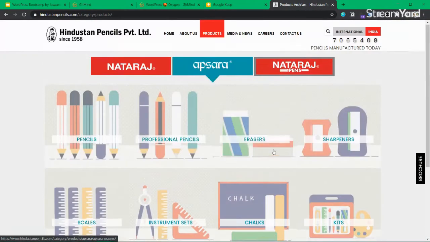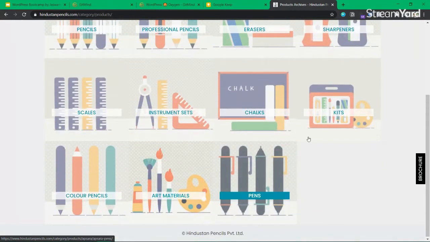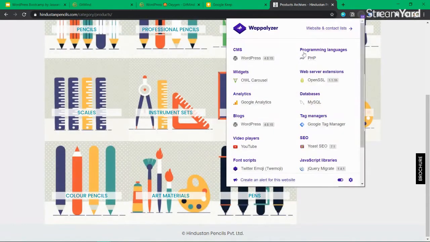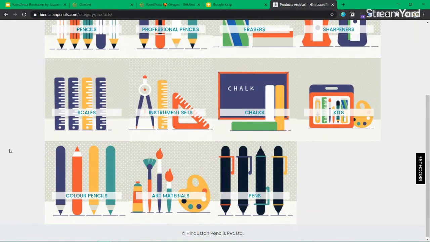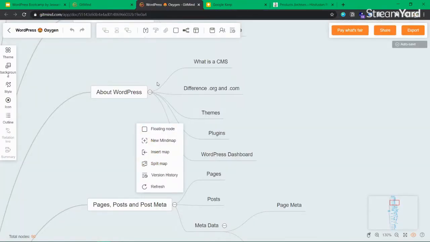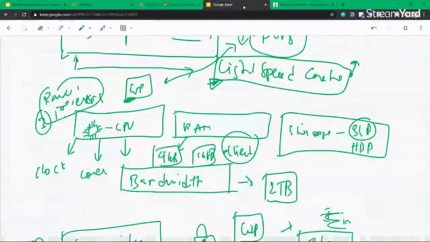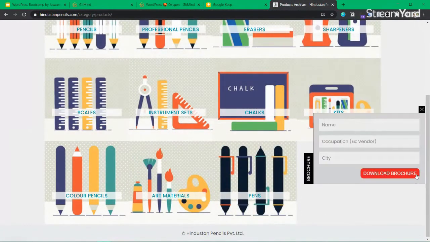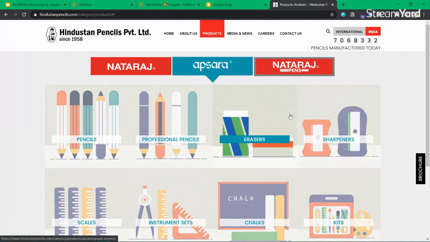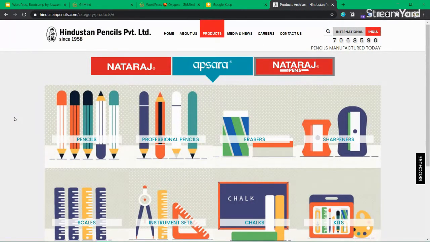So they did change everything. Earlier this was not the case. This is a WordPress website. We cannot see the theme here, but they are not using a custom theme. Oh, super intelligent people. They have disabled right click. This is what I don't like about people who do this. What are they going to achieve by disabling right click? That's what they think security is. They think that they have disabled right click and their website is super secure.